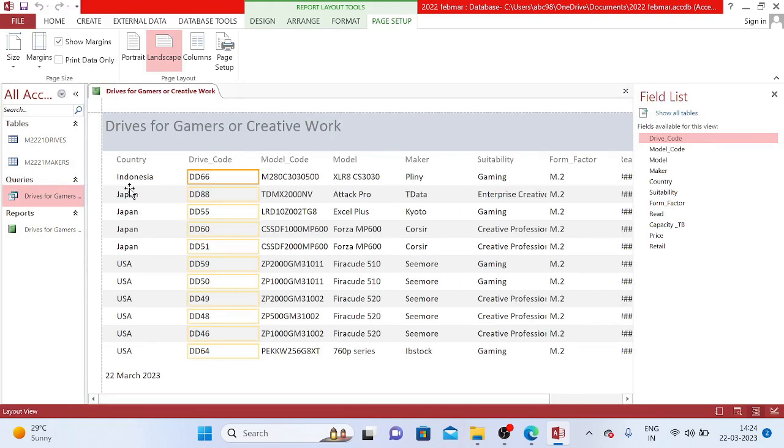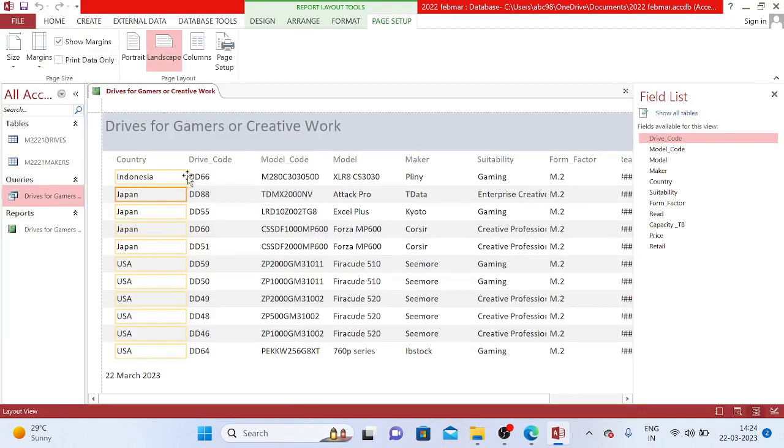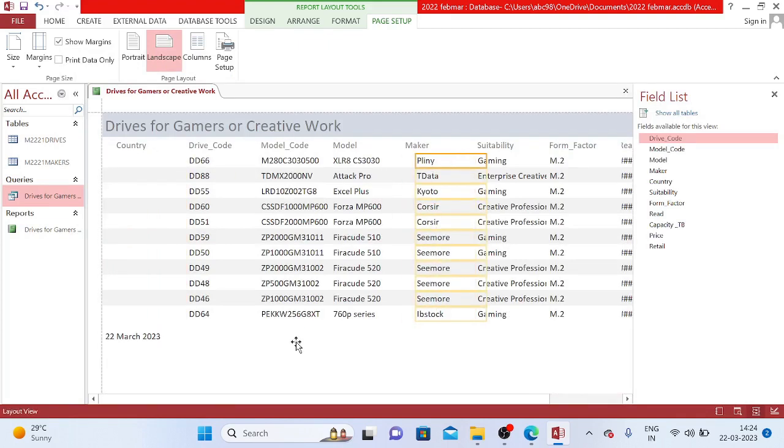Country is first here. So what we can do, instead of shifting all the fields, we can just move this country field after maker's field. Right? After maker, country should be there. So what I will do here, I will just shift this country field after maker's field here. And then we can adjust other fields.